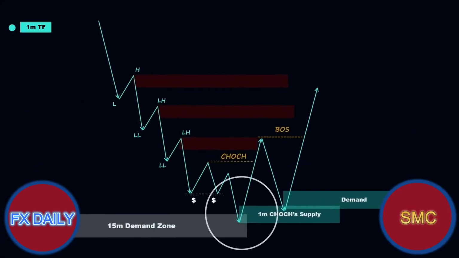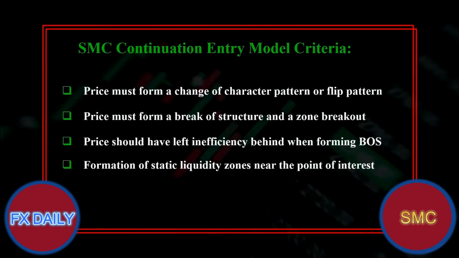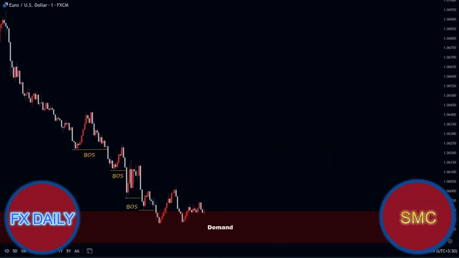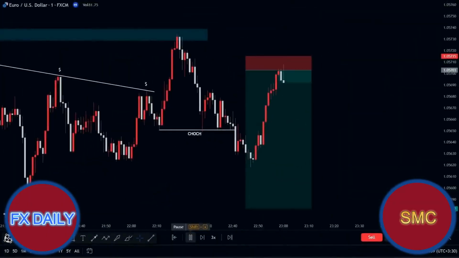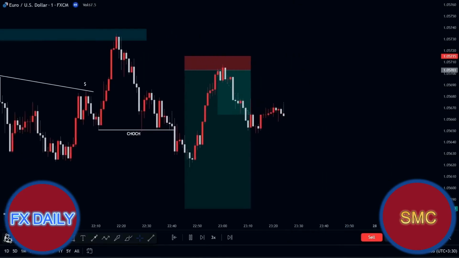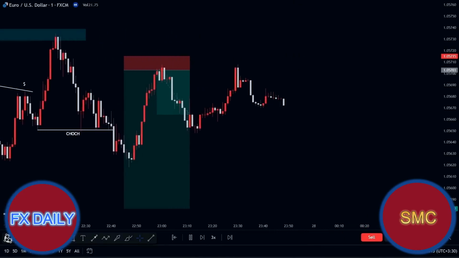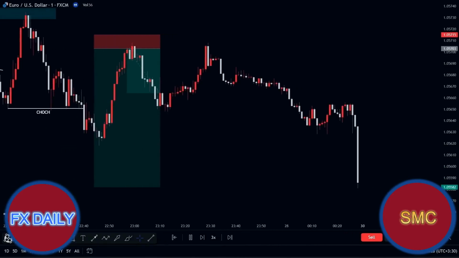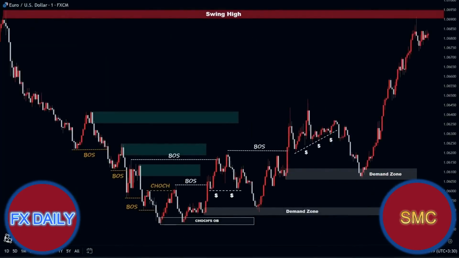Today we are going to find a strategy that defines the exact border between successful traders and the rest. The continuation entry model, based on smart money concepts, is also the model that the big players of the market use to enter the best positions with the least risk. How many times have you reached the golden position and lost this opportunity just because the market was unpredictable?